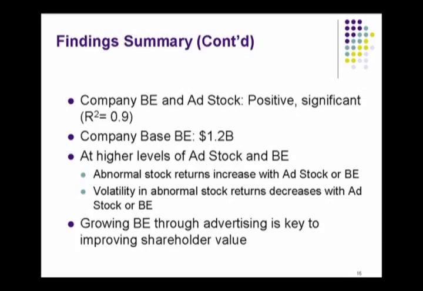So the implication is that Allstate needed to maintain a very high level of advertising and brand equity. And most importantly, the volatility of stock returns decreased with that, which is also a risk reduction mechanism. So the bottom line in terms of findings is that growing brand equity through advertising investments would be a key way of improving shareholder value for Allstate.